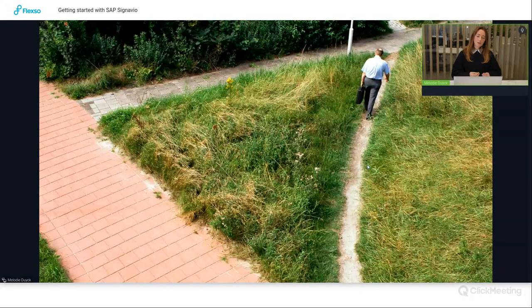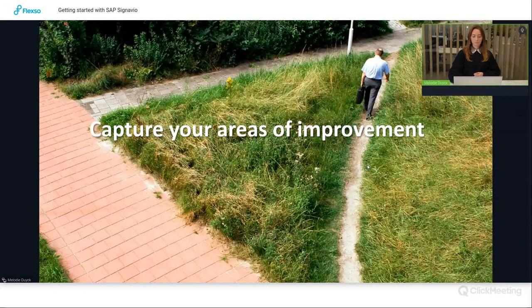And actually, Signavio is trying to do the same for your system and your processes. You want to get an overview of what is exactly happening today, because maybe you have a very well-developed system, but if people are not using it as designed, then maybe it's not as efficient as you thought it would be. So Signavio can help you understand what is happening and what are people doing. Are they taking shortcuts? Yes or no? Whether you want to start on a process level or on a data-driven level, both are possible with the Signavio modules. The goal is to capture your areas of improvement.